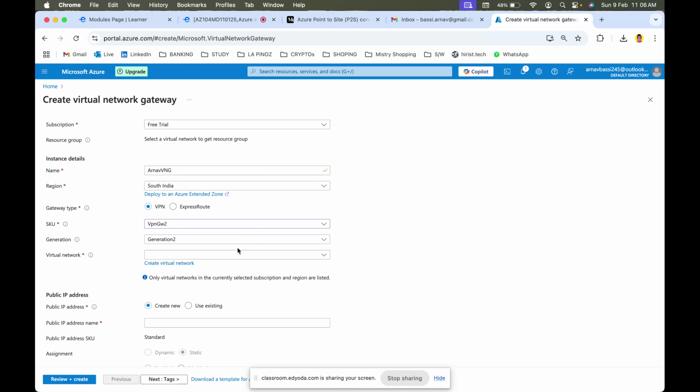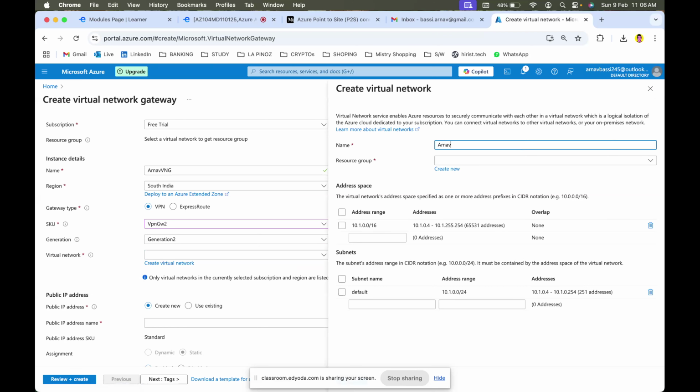And here, virtual network. You can create a new one. You have to create it over here. And resource group, I'll put in mine only. Then I have to add another range. No, one default range is fine. But in a professional scenario, they will provide some other range.